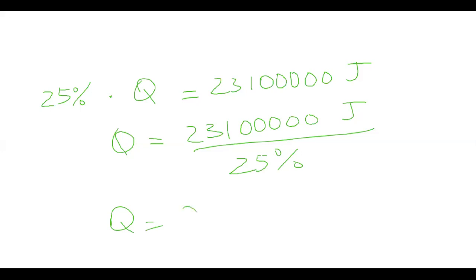So you should get a value of 924 joules. So if you notice, you get 924 and 5 zeros after, which we could say is 92.4 megajoules is supplied to the solar panel. However, the water only uses 23.1 megajoules. The others is lost in some way. Well, it isn't really lost, it's converted to something else.